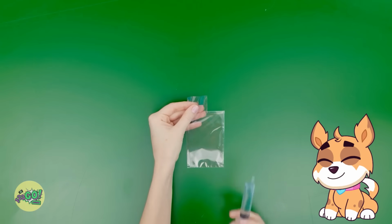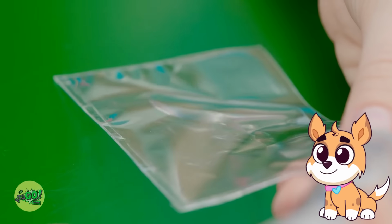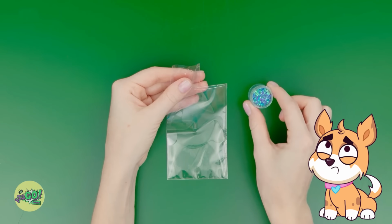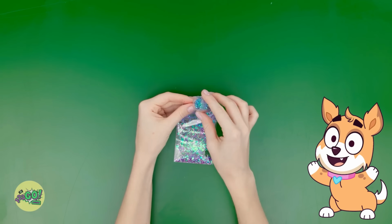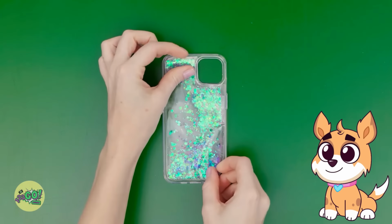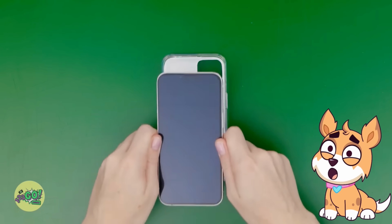I've cut a plastic bag into the shape of my phone, and I filled a syringe with glue. I'll squirt it into the bag. The syringe makes things easier. I think that's enough. Now I'll need my glitter. I'll pour this into the bag. It's gonna be so sparkly! Now I can seal the bag. Then I can place it into my phone case. It's a perfect fit! I'll lay a sheet of card over it. Then I can put my phone in.